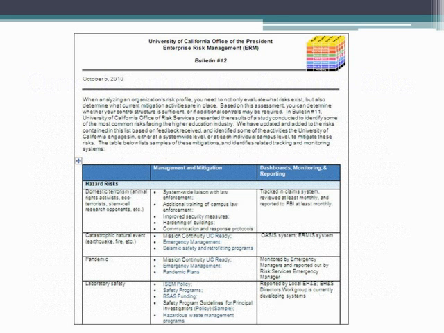And I know that this is tall, this is itty-bitty and tiny and difficult to read, but you'll see the common risks listed on the column on the left. And in the middle are examples of our different mitigation activities. And some of these are hyperlinked to web pages either at a system-wide view, or some of them are campus-specific examples of how they're managing this particular risk. And on the right column is where we're tracking that information and how we're measuring and monitoring that information over time. And so this is kind of an interesting tool that you can use to see what activities we may be using to manage risk in the laboratory safety area, for example, and see examples of what other campuses are doing in these different risk areas. So this is one of the things that we did with this list of risks.